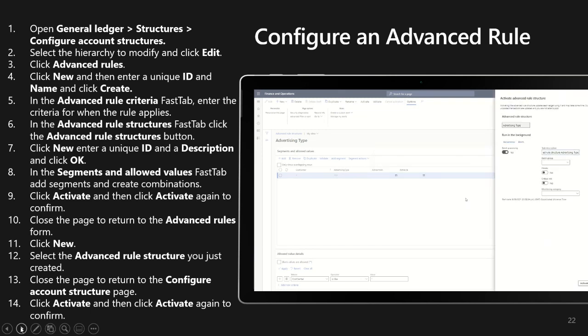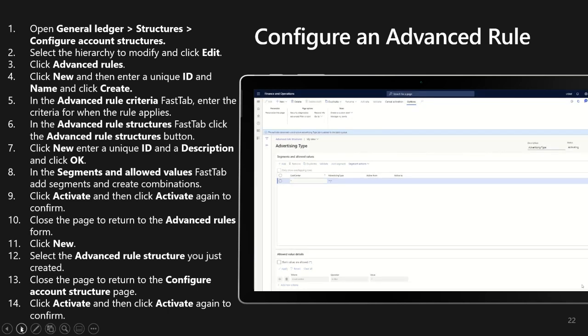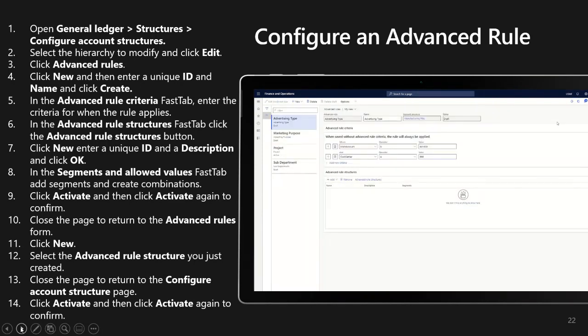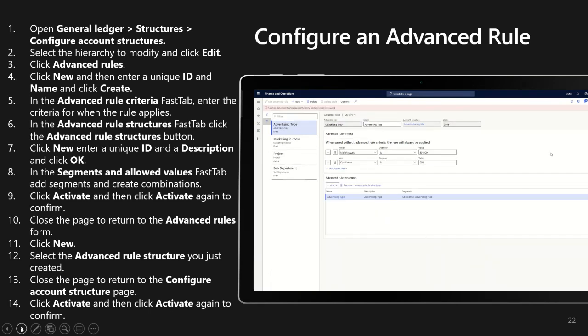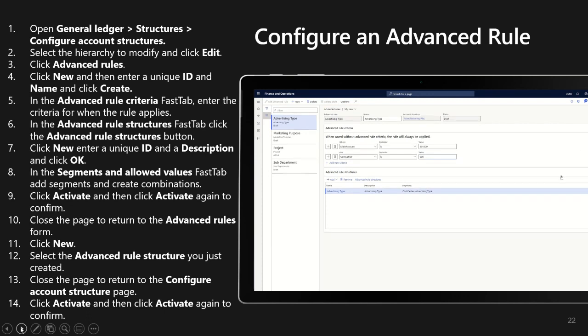It's important to note that you do need to go through that activation process and click on Activate in order to be able to select this back on your advanced rule. So now that I've created the advanced rule structure, I come back to the advanced rule and click on Add. I choose advertising type and click Add. And now I've linked this in. In order to actually start using this, I will need to go through the activation process.